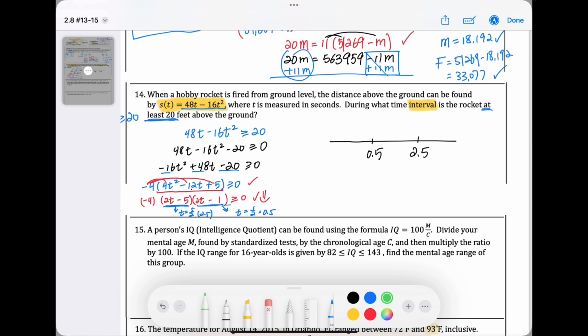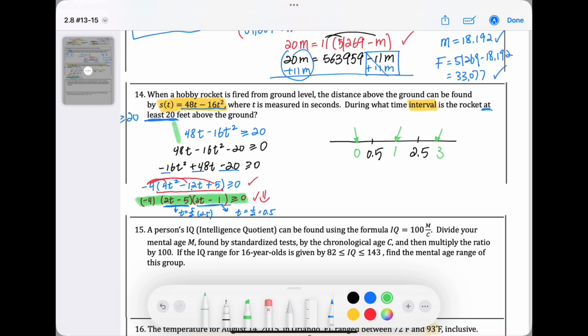So when I check, I'm going to pick some number less than 0.5. I'm going to choose 0. I'm going to pick some number a little bit in between. I'm going to choose 1, and I'm going to choose the number 3. So do not overthink. When you check it, you are going to go back to the original equation, but I just don't like the original. That's too complicated, right?